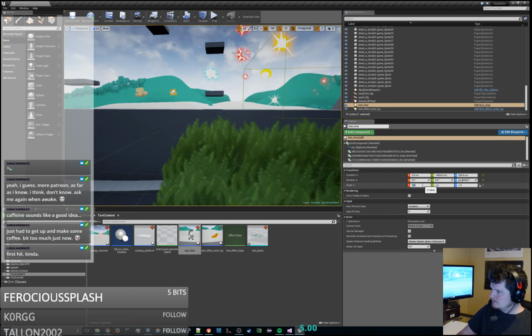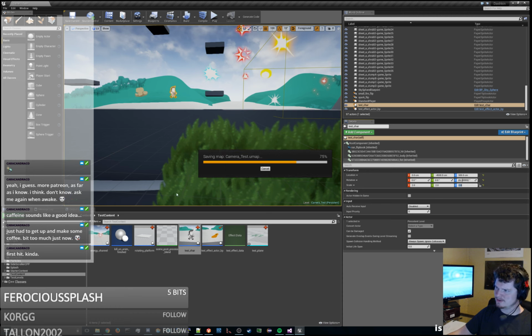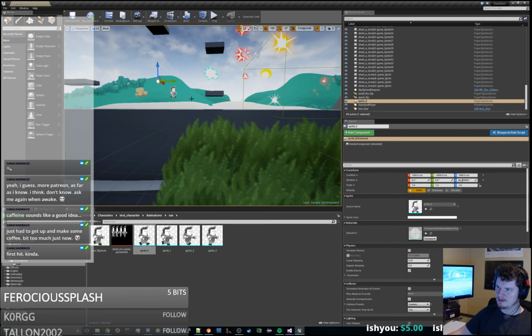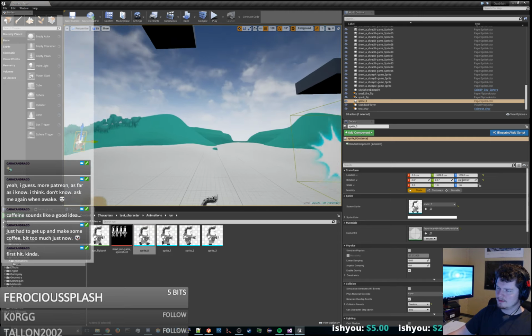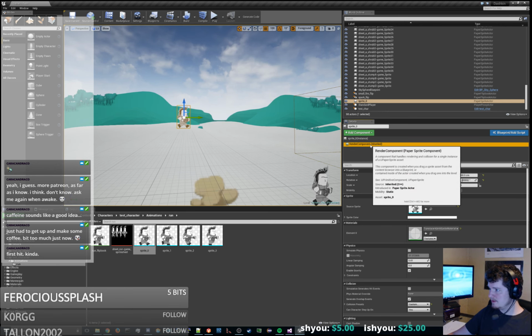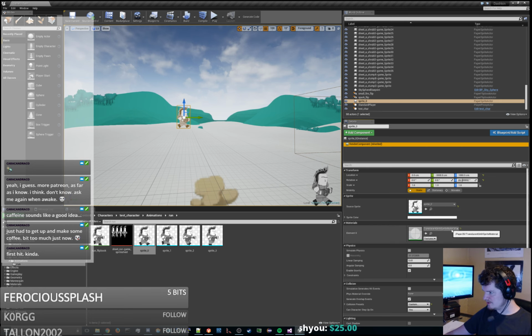So, how exactly do we do that? We need sprites. When we've got a basic sprite and we drag it onto the screen, it's making a render component, which is a paper sprite component, and setting the source sprite and all that.